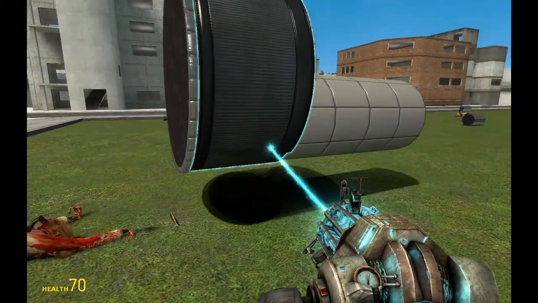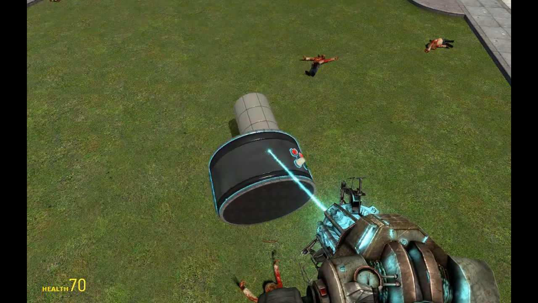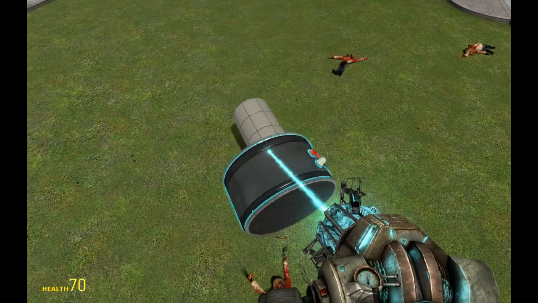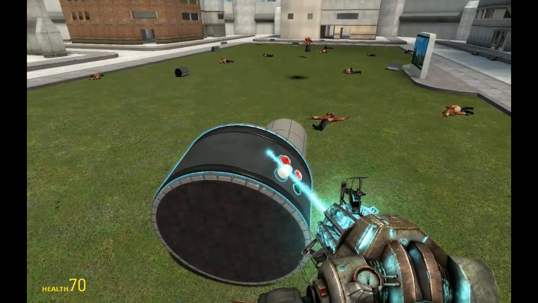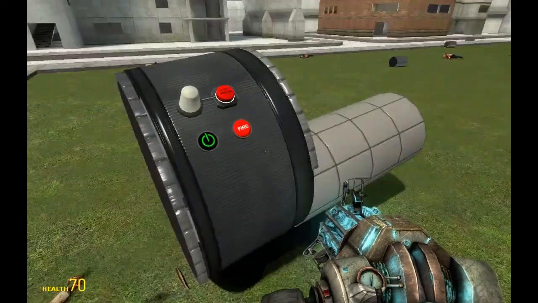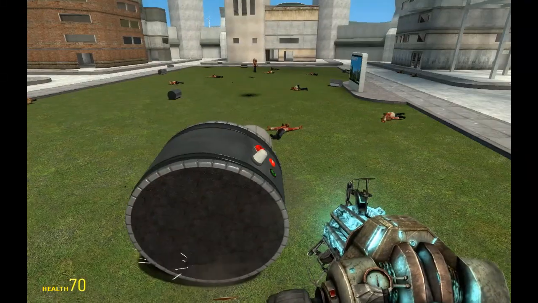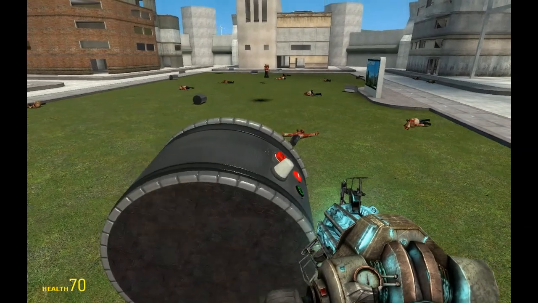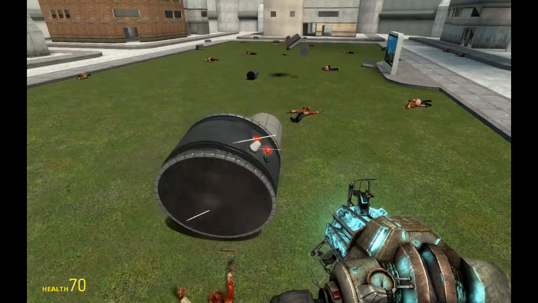Okay, so we're trying to aim at these zombies. Like that, excellent. We're starting the drum. Fire mechanism. Fire. We started it. No, we haven't. Fire.